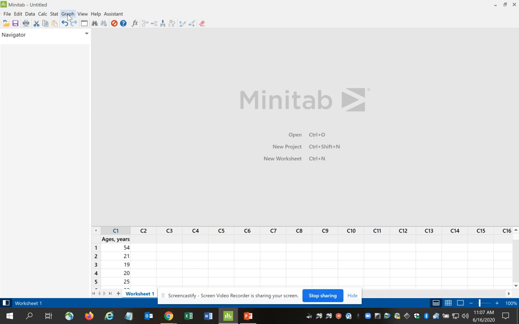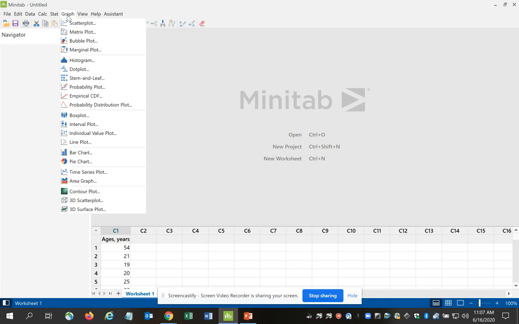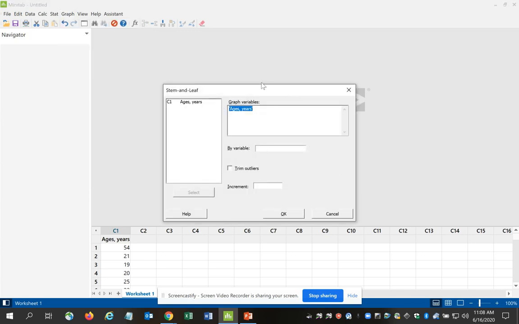So I'm going to use the option Graph, and when I click on it, it gives me the drop-down menu, and I have lots of options, and I'm looking for Stem-and-Leaf. So I scroll down to Stem-and-Leaf, and I click, and our stem and leaf wizard pops up. We do have to select the variable that we want to graph. For stem and leaf, it should be a quantitative variable. We only have one entered, so I'm going to double click, and it populates into the window there.